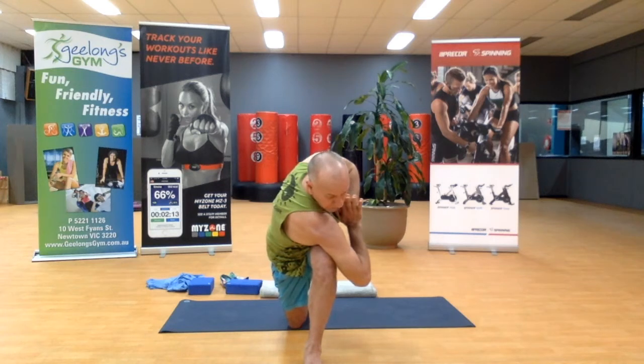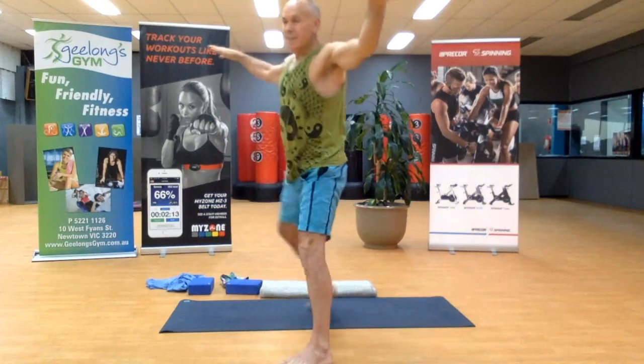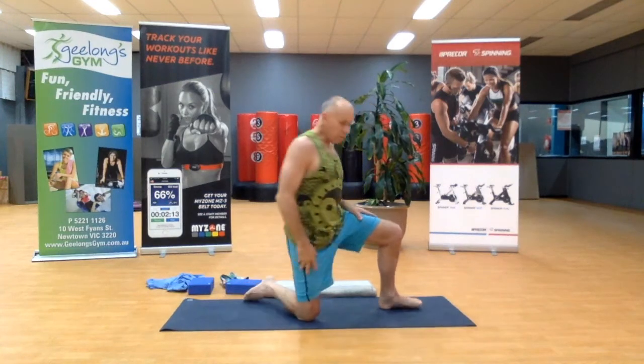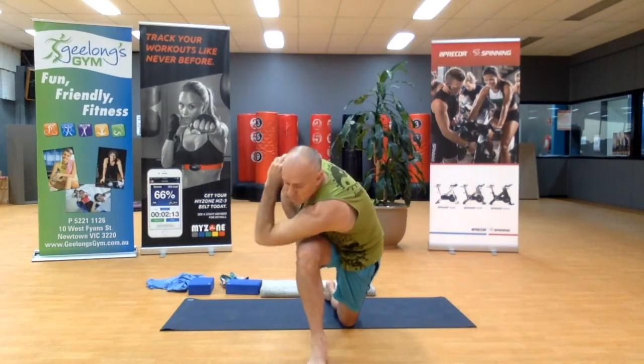Two more breaths. On your exhale, look down. Inhale, rise. Hands to a T. And then turn to the other side, gently lowering your right knee. Raise your right hand. Exhale. Elbow on the outside of that knee.